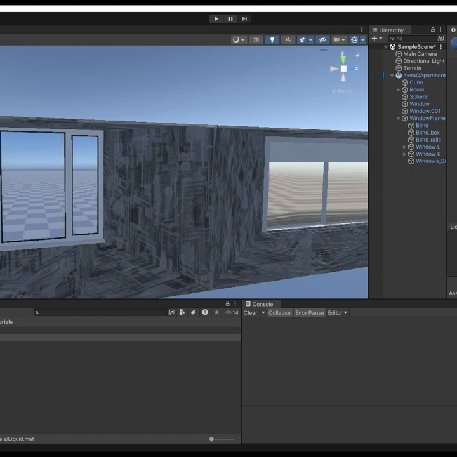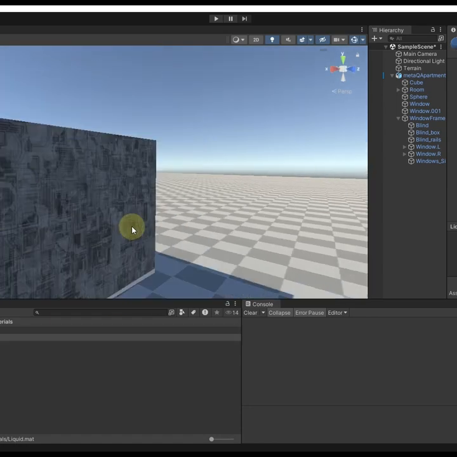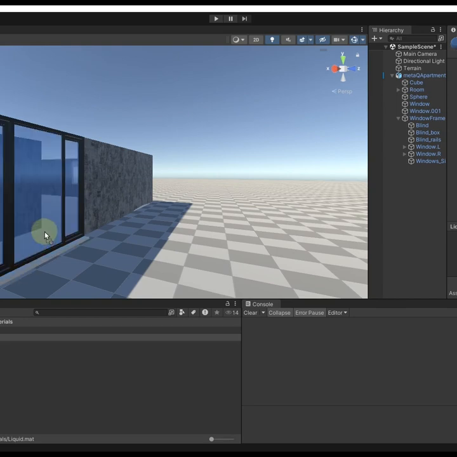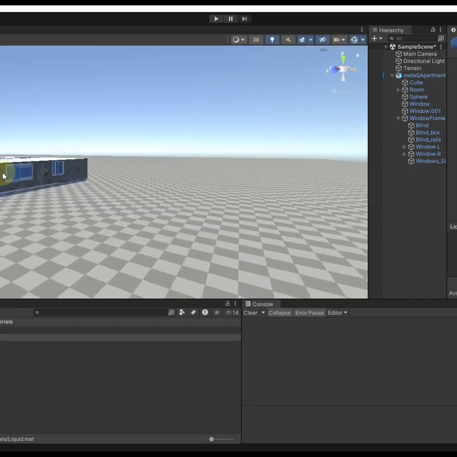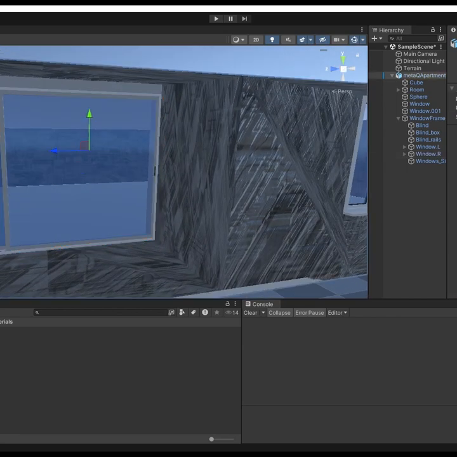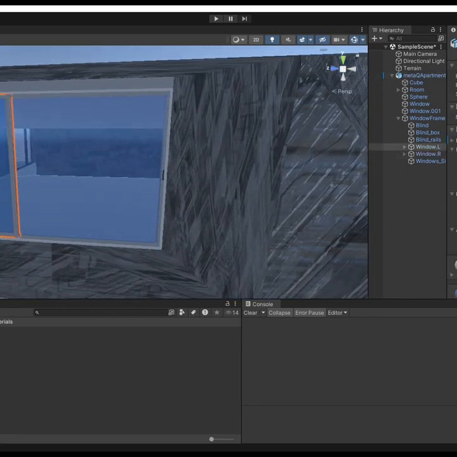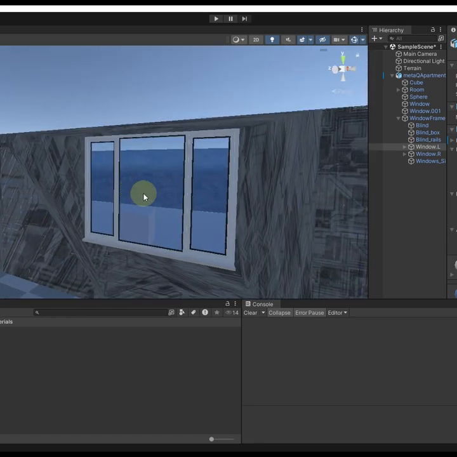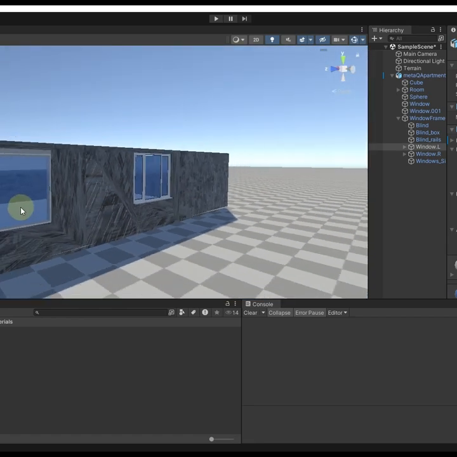Bring it to the glass, and then I'll just use that across the frames' glass materials. Yeah, so I think probably the double application of solidify might have made it a bit thicker, but that's not a problem. We can always fix that. So we can see through this.